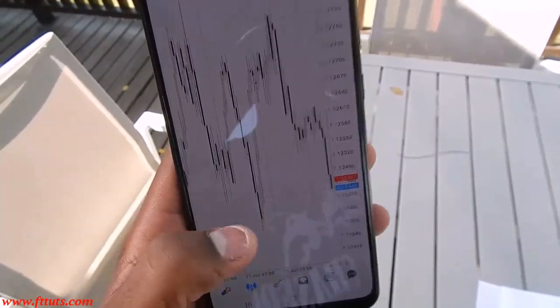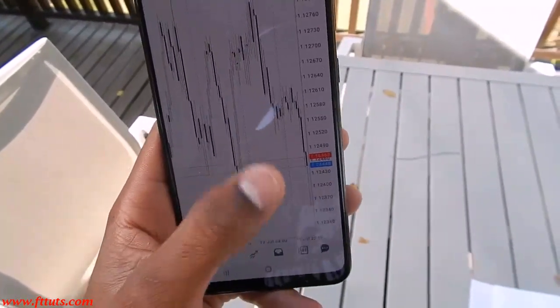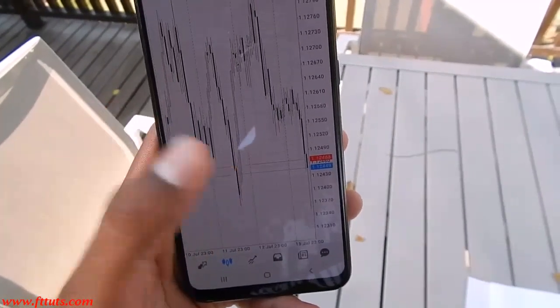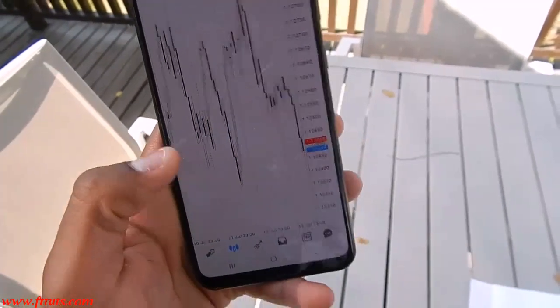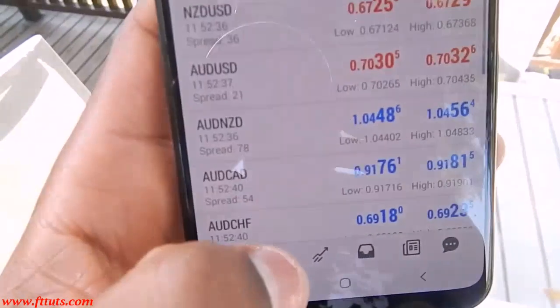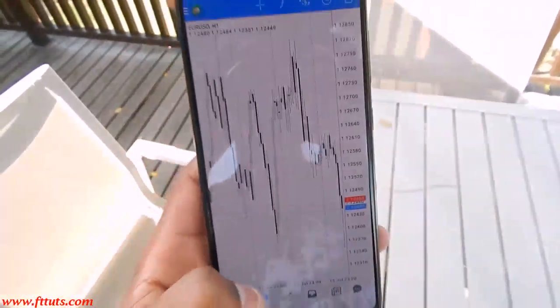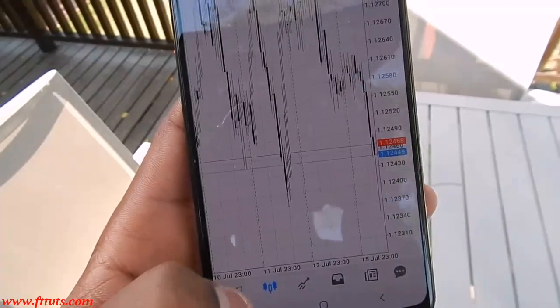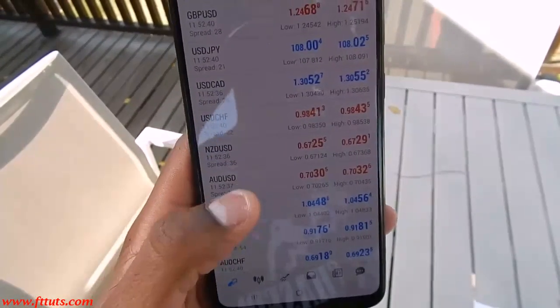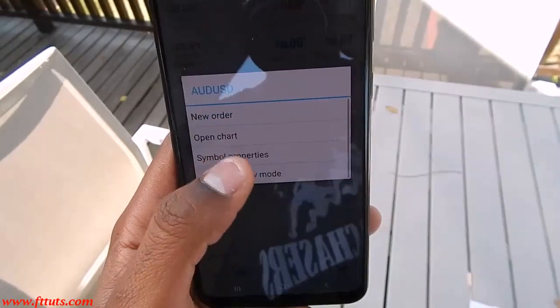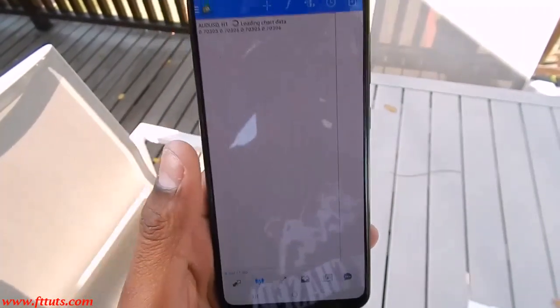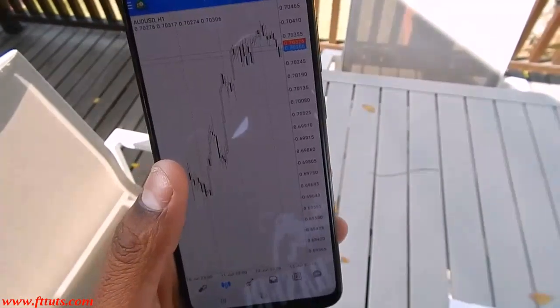Okay, but one thing I'm going to do too is show you how you can remove these period lines and how you can change the candlestick colors to colors that you want. But simply, this is the code, this is the chart. When you want the chart, simply press here. When you want the code, press here. If you want to change to a different pair, you can say AUDUSD, then say open chart. Perfect. Can you see now it has opened?